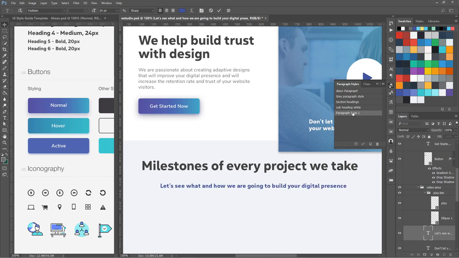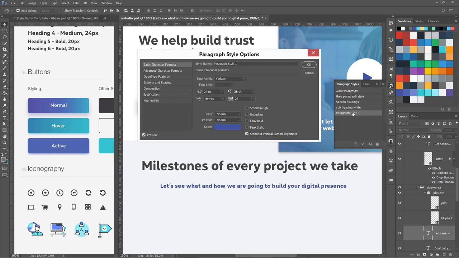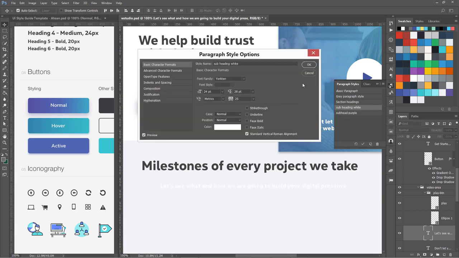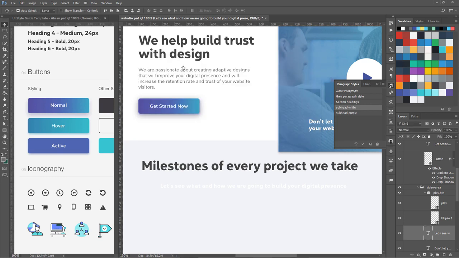So this is going to be our subheading purple, subhead purple, something like this, so you can remember it, and subhead white, something like that. Okay, so I needed this one.